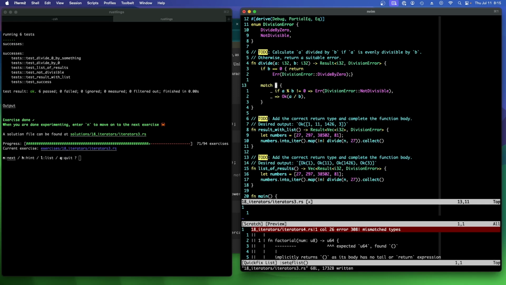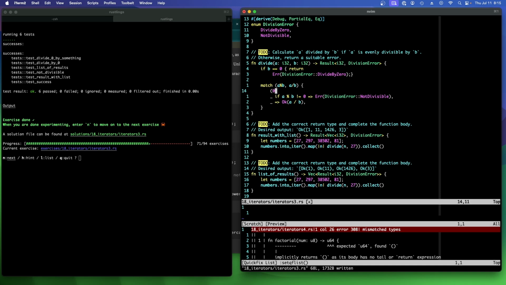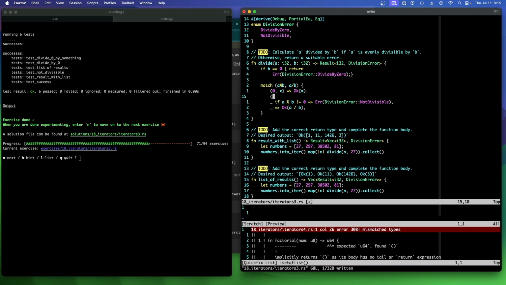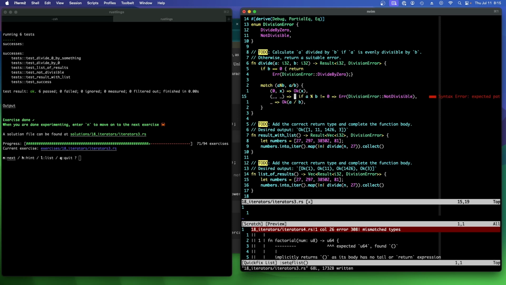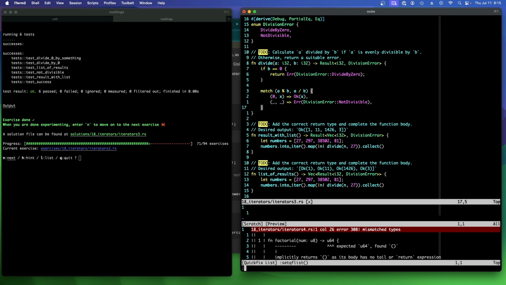And then say match A over B, A mod B, or the other way around. And if it's 0 anything, then we can return OK X. Otherwise, if it's anything else, then it's this. Will that work as well? Yeah, that works as well.